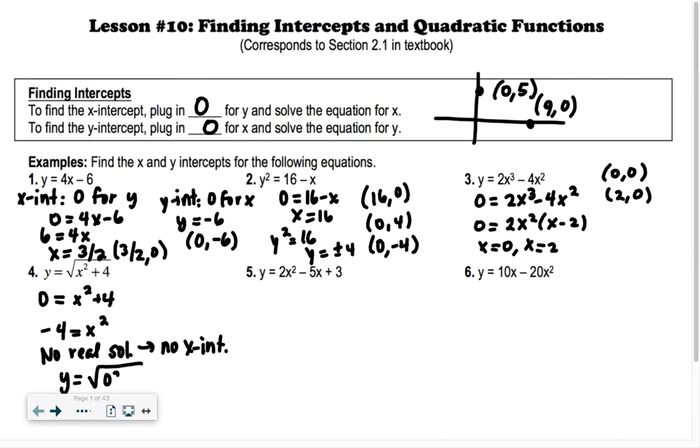So I plug in 0, so I have 0 squared plus 4. So I get the square root of 4, which is actually just 2. Some of you are probably writing plus or minus right now. I see lots of erasers. The square root was already in the problem, so there was already an invisible plus in front of it. We weren't solving an equation where we took the square root. So this is going to be (0, 2), our only y-intercept.